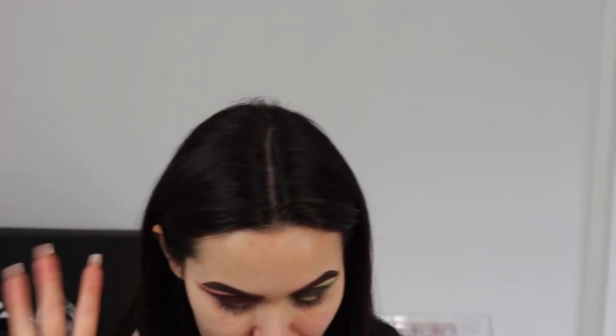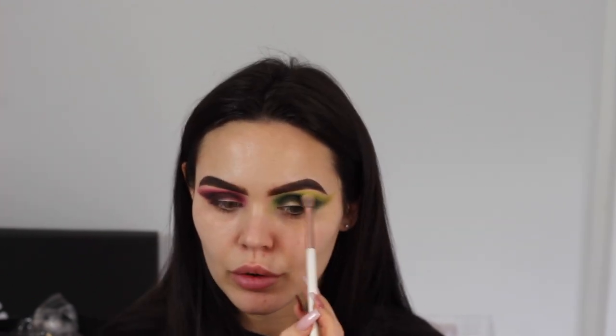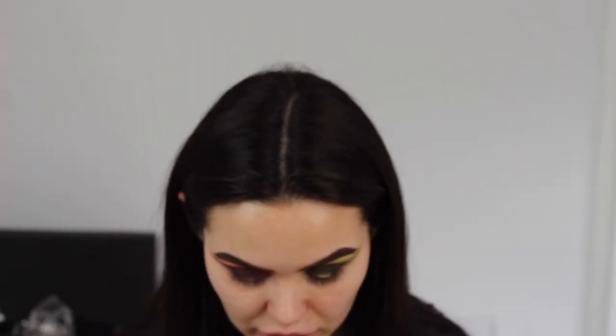I kind of want another color. I know I'm going to be putting on a pigment, but I feel like I want something else. I'm going to try the yellow — just a little go. This is from the P Louise palette and it's called Climate. I'm going to try it on the green side first because it'll probably work better there — it goes right at the top. Yeah, that works! I dragged the yellow out here too. Let me try on the other side as well. That actually did help — I'll just have to lift my eyelid the whole time.